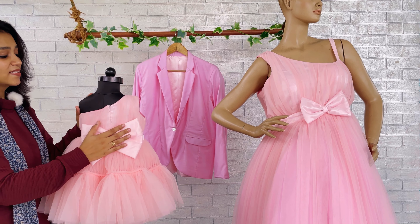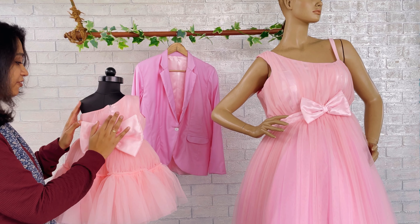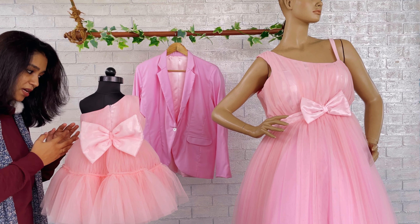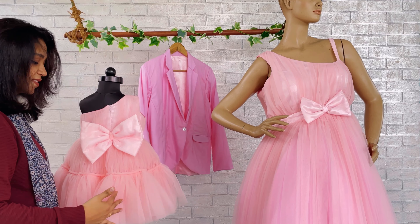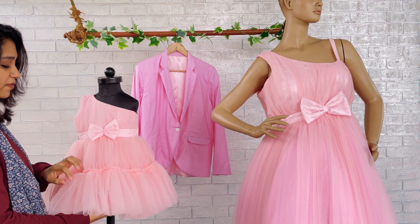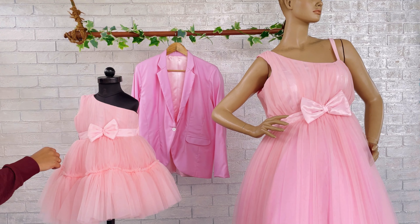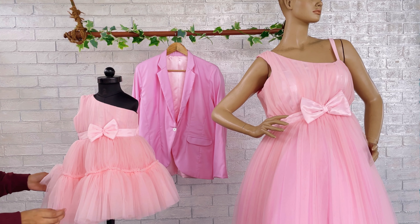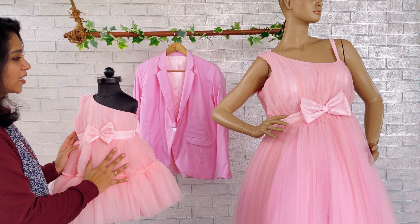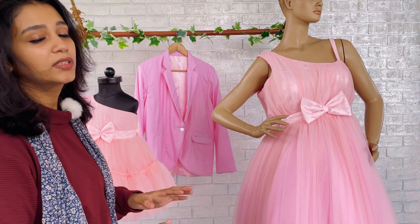On both sides we have added a default margin as we do in all dresses. On the back side of the baby dress you can see it is highlighted with a huge bow at the back, with a zipper from here till the joining area of the yoke and hip. The same pattern and gathering continues towards the back side of the frock as well. For extra comfort we have added cotton lining, and can-can for fluffiness. To match the color for the net, we have used the same color satin.